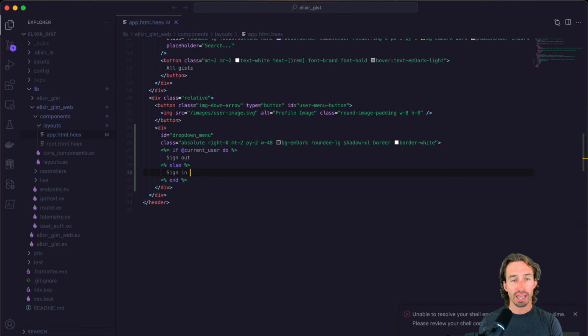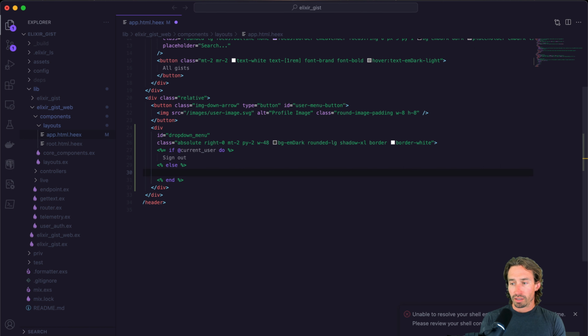So now let's go ahead and add a few things here for the sign in. All right, so in our else block, so if we're not logged in, we want to have an option to log in or register. So we're going to create 2 link divs. And we're going to use Tailwind here. So we're going to put a dot in front of that. And then we're going to have a closing tag of dot link over here.